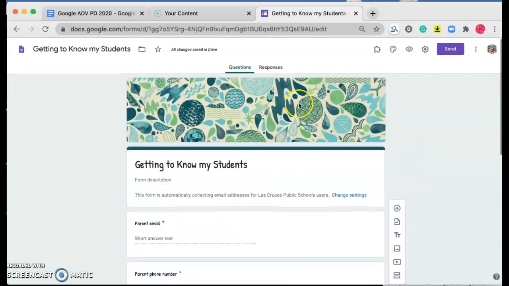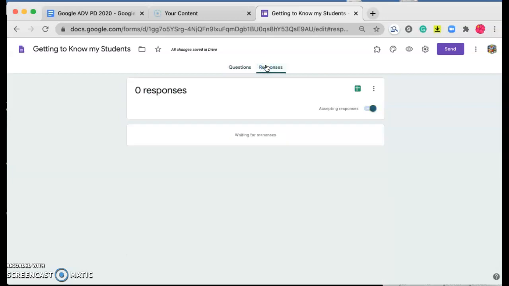Whenever you guys get those responses, they will be right here in this section. Right now there's nothing, but you need to make sure that those are on. Then after you get them, it will give you the average that everybody got. It'll break your answers down in bar graphs. And then you can always create a Google Sheet. And then what you can do with that is you can keep all the information that you have. And then every time you need to go check out a kiddo, you can actually find it. And you can go by individual here. You can go by questions here, or you can actually just look at that spreadsheet and update it as kiddos, let's say a parent gets a new email or a new phone number, etc.